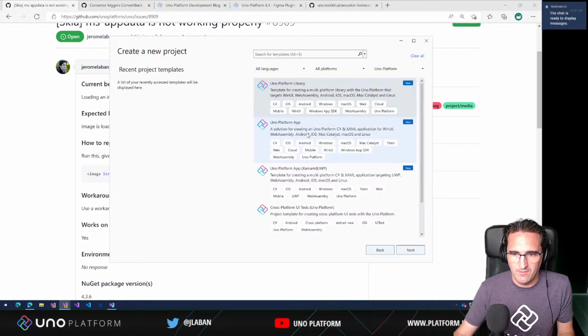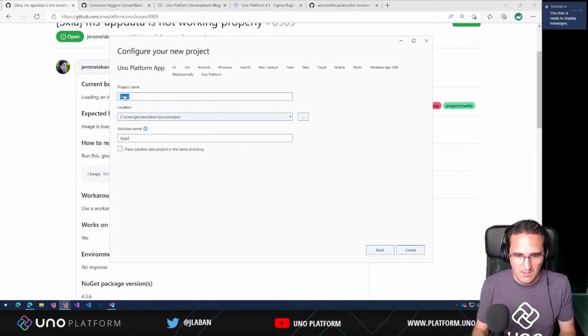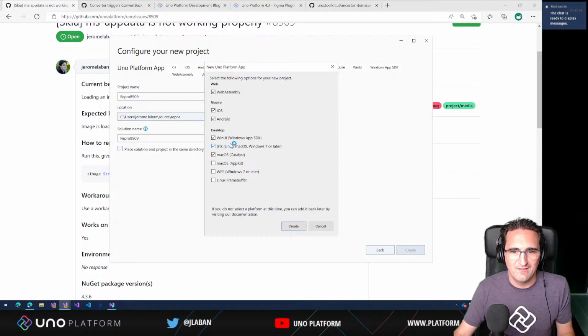So we're going to create a new app, and you can see here that is going to be Repro 8909. So there's that new dialog box for the creation of many projects. So what we're going to be removing is the targets that we don't need. So we don't need all of them, and it's mostly Skia.